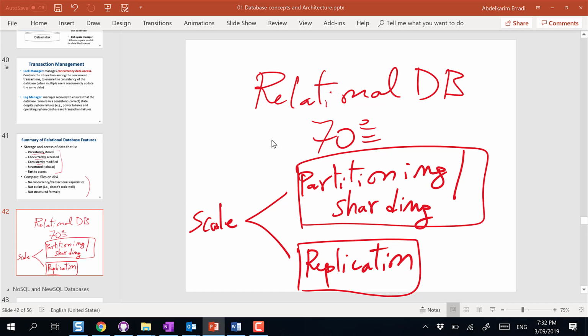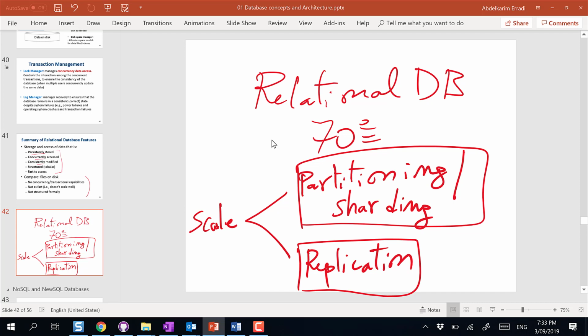So let's say people are asking for customers in Doha, and your customers in Doha are spread in multiple tables. Will this help? It might even make it worse, because you have to hit multiple nodes and there is a network in between, and you have to aggregate these results and give them back to your users. So to handle the large number of users, besides partitioning, what do you need to have? Replication. What does replication mean?